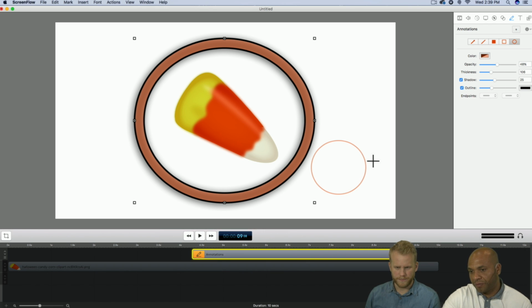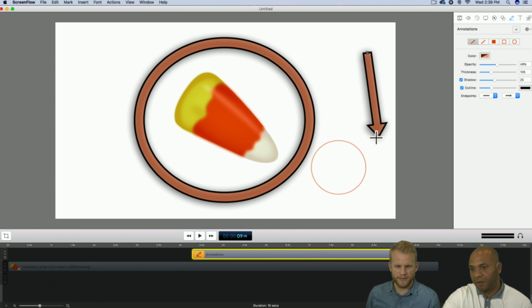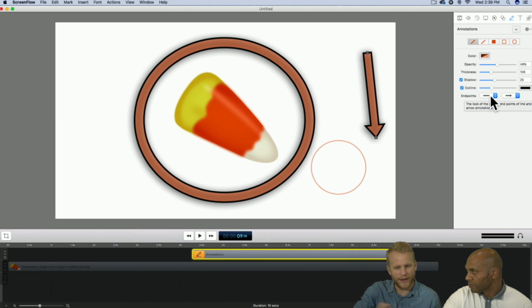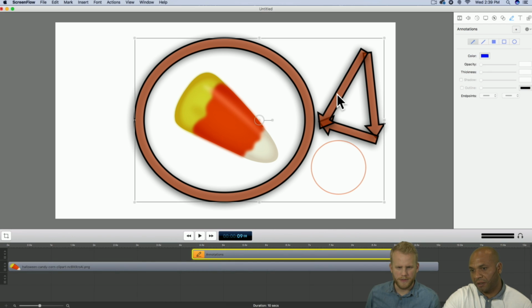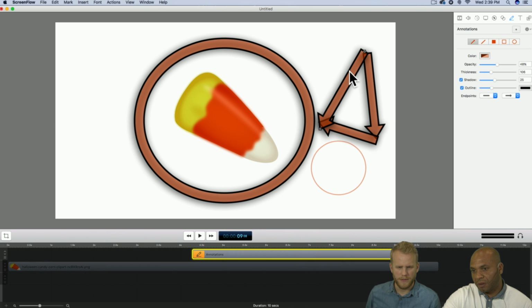So if you, well, let's add an arrow. Ooh, look at that! I like how it animates the arrow with the outline already. That was pretty cool. And these can obviously be moved around, or multiple things can be added at once. So let's click out of here and go into edit mode.